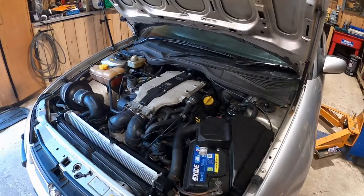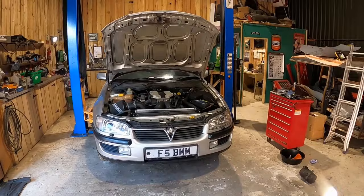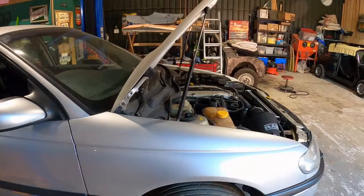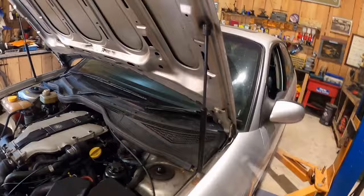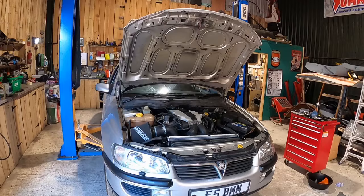I'm just gonna get it off the ramp now, I think. The good news is, I think, it wasn't finger light, but I'm sure it was lighter than it was before, that the steering is working, but I'm not going to know until I'm on the road. Annoyingly, though, it doesn't have any brakes, which I know doesn't. They do need bleeding. However, if you can see here, it's a bit dark, I know, but there's a pipe on the right-hand side there that is weeping. So I'm just going to try and do what I can to tighten that up, and then we'll go again.